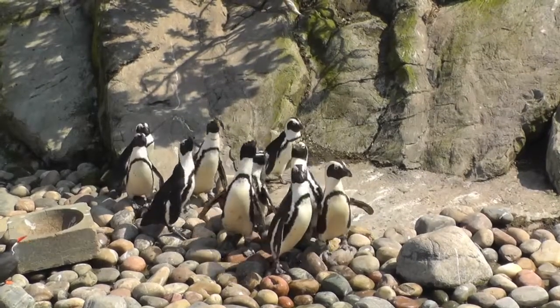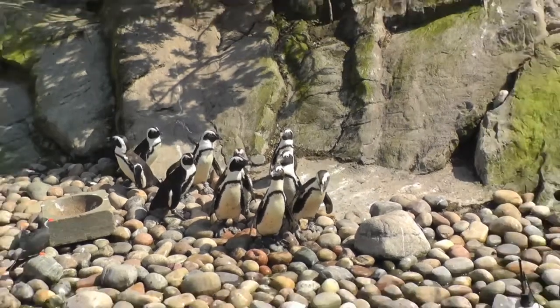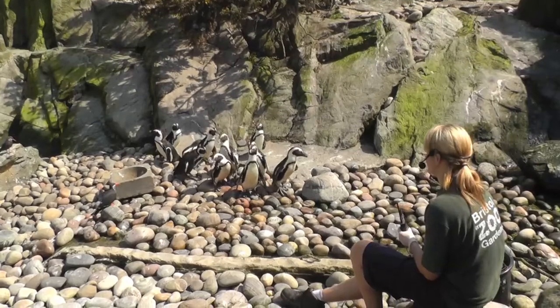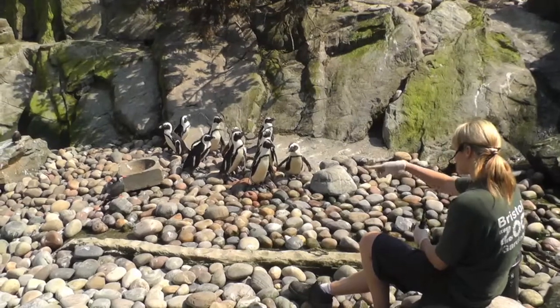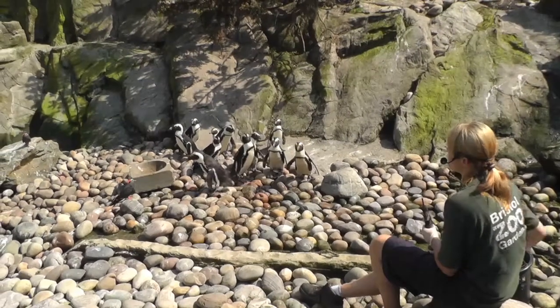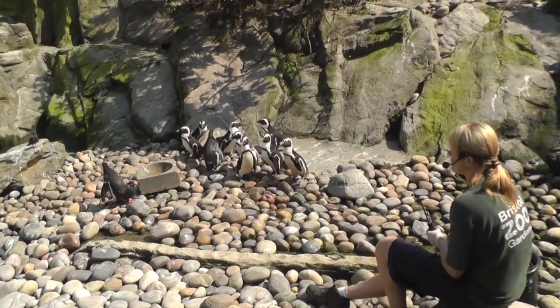But I see it as part of their natural behaviours — they normally poo on predators, usually predatory birds, because it soils and mats their feathers. So it's actually a really clever way of deterring things that might attack their eggs or their chicks. It's a bit unpleasant for me, but you can sort of understand it. If you're looking at them, you'll see that mixed in there are some brownish birds — these aren't females as you might think. These are actually last year's babies that are just colouring up now.